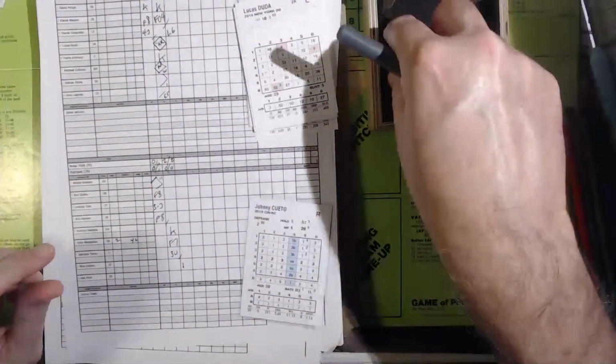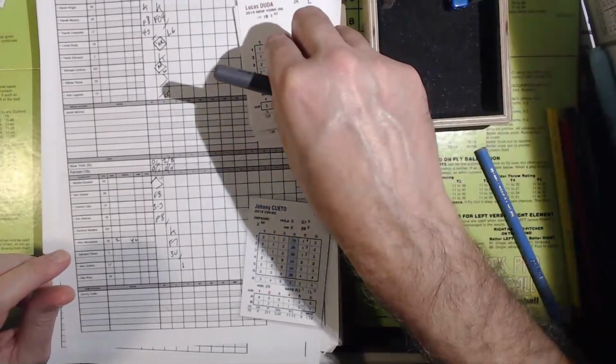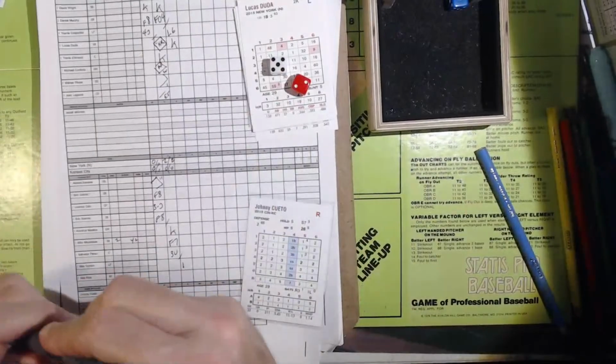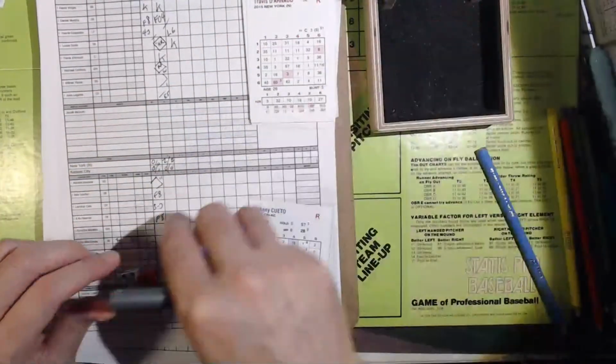Duda now. It's a 2-5, and that's a 4. And a 2-1 is a strikeout. Duda down swinging. Revenge for Cueto. Duda homered in his first at bat today.